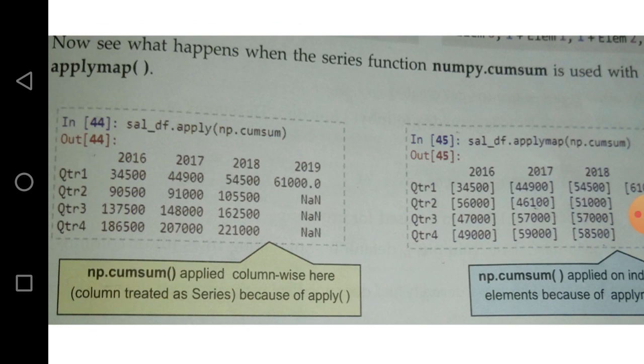That is the difference between apply and applymap. Pause this video here, calculate the cumulative sum using apply and applymap, and you can easily find out the difference.